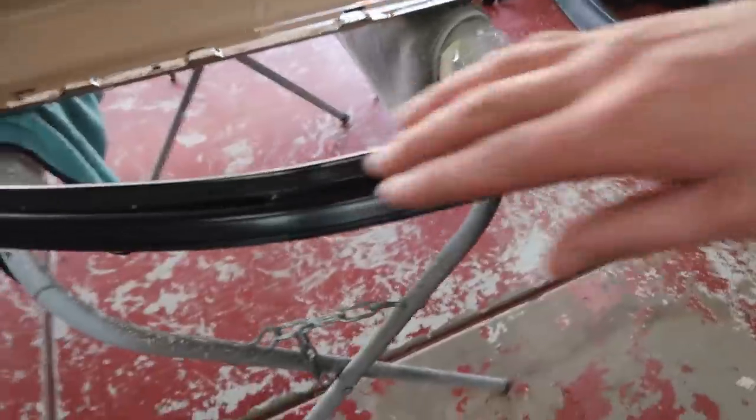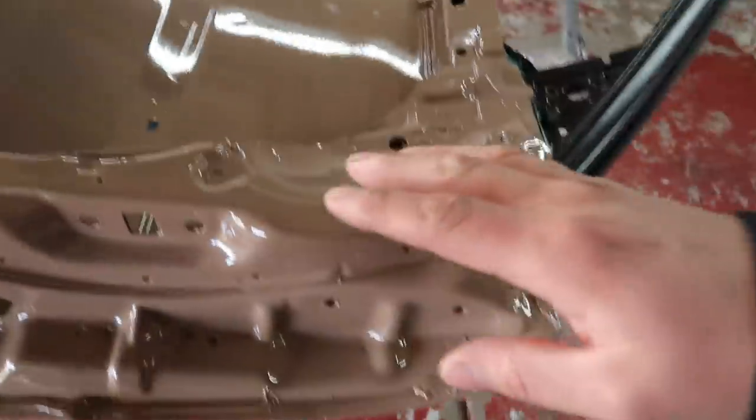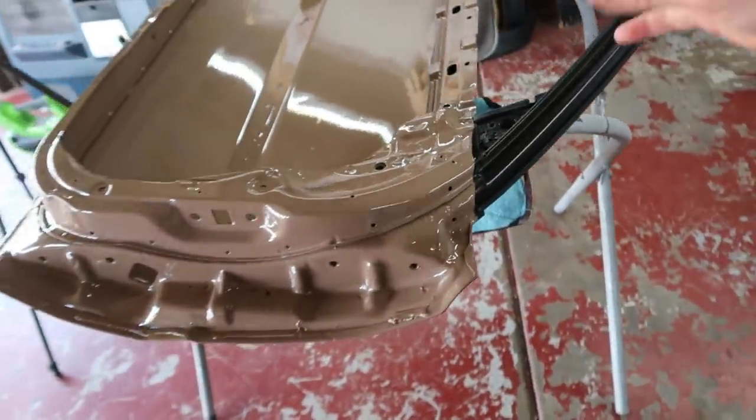All right, so working on getting the doors all reassembled. I got to get all the little rubber trim put back in, get the door latch and handle and hinges, like all that stuff reassembled, and then we'll go ahead and put the doors back on the car because at least these are ready. Really wanted to spray the bumpers today, bro, but it has literally started sprinkling like 3 times already since we have just been out here. So I don't know. I don't want to get wet paint going in the booth and then it just start pouring down rain. I always feel like I'm making excuses, dude, but every time I plan on spraying, the weather has a different idea.